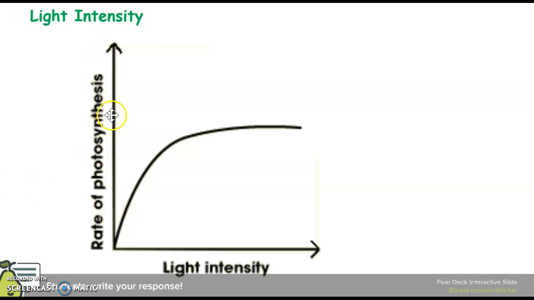So the first one on there was about light intensity. If we look at this, what I want you to do is think about what is happening. If you've seen this for the first time, maybe stop the video, think about what that is showing you, and then write down some ideas. I did this on Pear Deck for the people who were in the lesson that time, so they will have got responses for that. So you may want to think about what this graph shows us before I move on to the next bit.